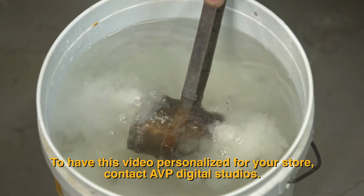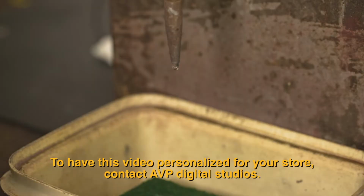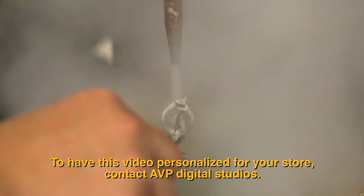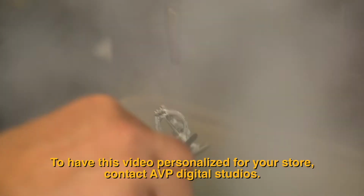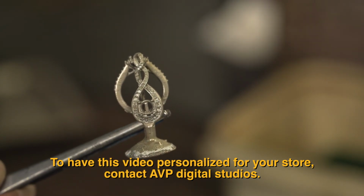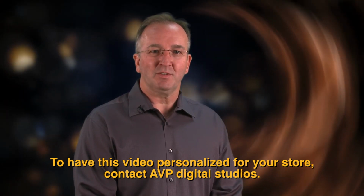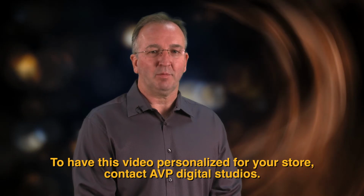After the gold has cooled, we can remove the rough casting of our piece from the investment. This takes water, brushes, and a bit of elbow grease. With the rough casting complete, our piece is now moving closer to its destination. Now it's off to the jeweler's bench and the polishing wheel to complete the project.